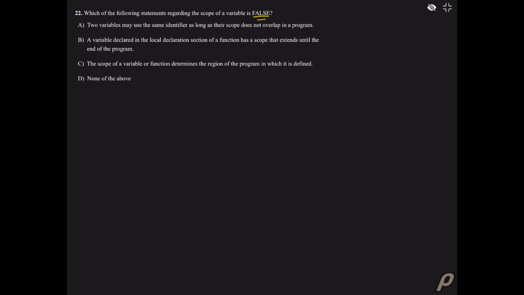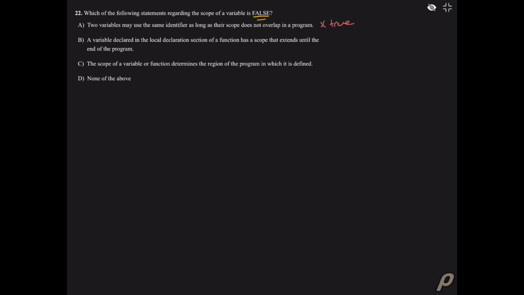There's a few examples of this earlier in the code, like some of the first few code questions. I remember questions maybe 1 and 2, but don't quote me on that one. They have examples of this where the names, the identifiers of the variables, are the same, but the scope does not overlap because they're in different functions. So this is allowed. So this means that this is actually true.